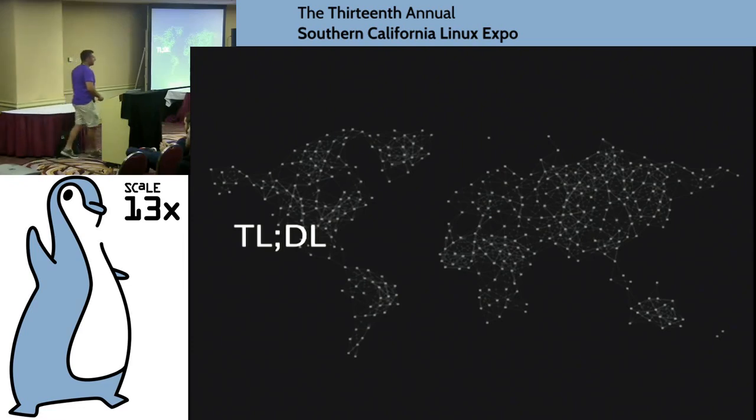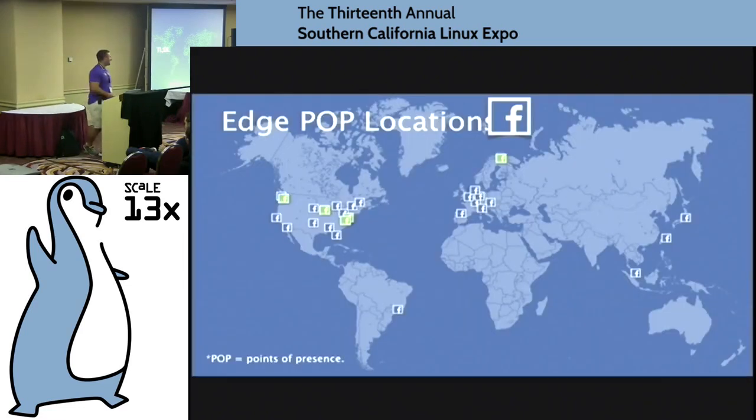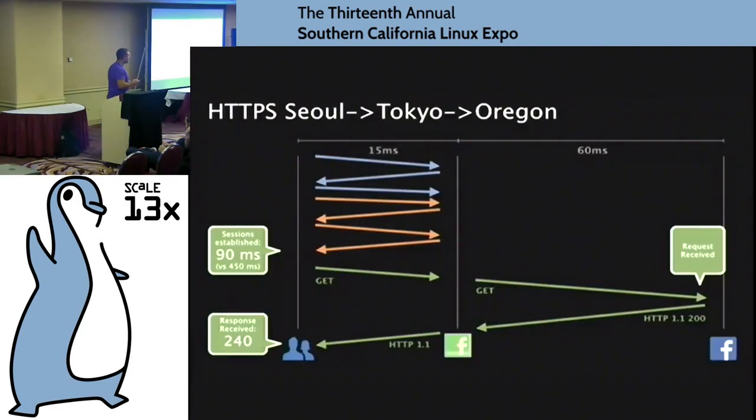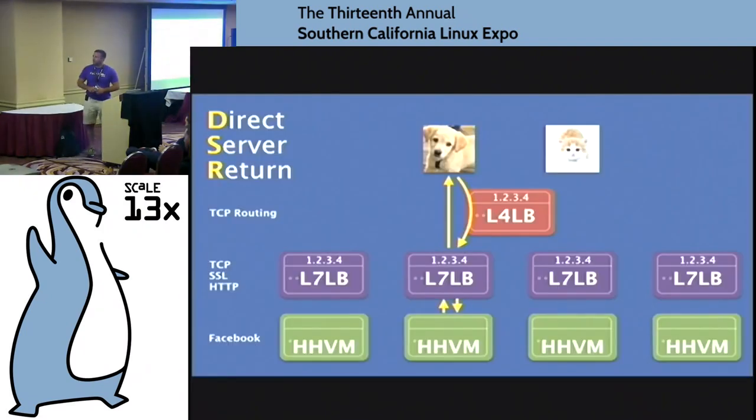Cool. So TL;DR, if you fell asleep during this, too long, didn't listen, I'll give a recap. We have edge POPs around the world. If you're on your phone anywhere in the world, you're going to go to an edge POP. We're going to terminate TCP and SSL, hopefully in a very optimal place to where you are, physically or maybe not physically, but in terms of how the IPs actually get to you. The request is going to get proxied back to an origin data center. HHVM is going to process the request, and then it's going to get back to you.